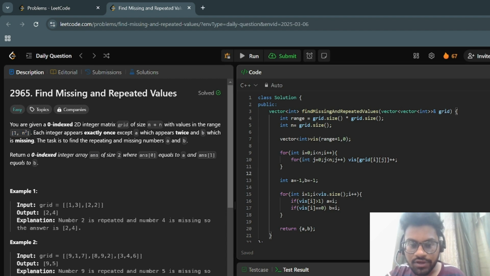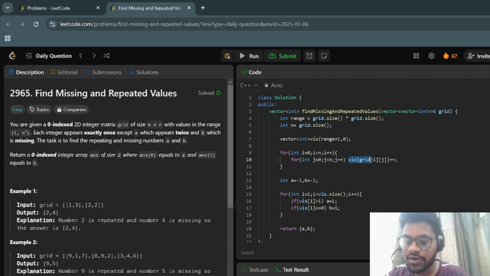And what we are doing is we are just iterating through all the indexes in the two-dimensional vector grid. We are just marking that particular element, grid of i j, which represents the element in that grid, as an index value in the visitor array. So for that particular index, whether it has been visited or not, we are just making a mark of that status.